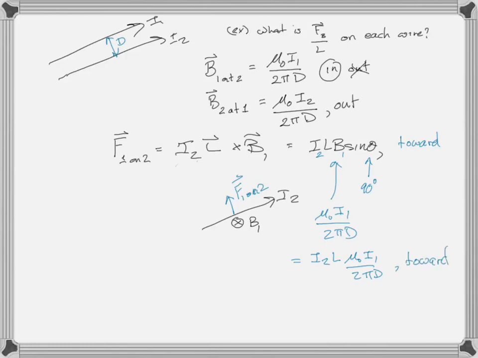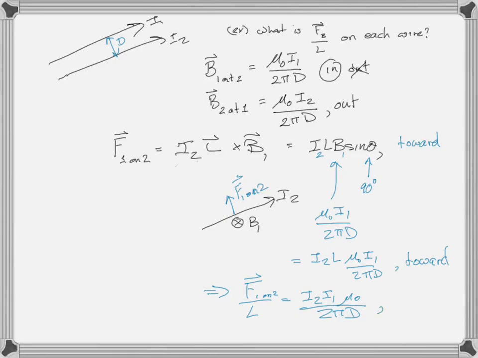That's actually done, right? Because again, what we always do is we were given d, I1 and I2, so we need to write the results in terms of d, I1 and I2 and known constants. You might say, but what about L? We're asking for F per unit L. So therefore, the force per unit length of 1 on 2 is equal to I2 I1 mu 0 over 2 pi d. So that's the force per unit length of two parallel wires.